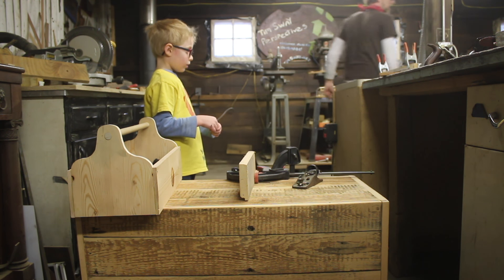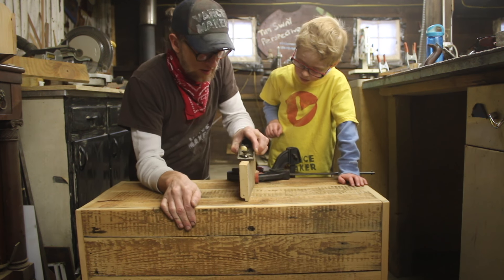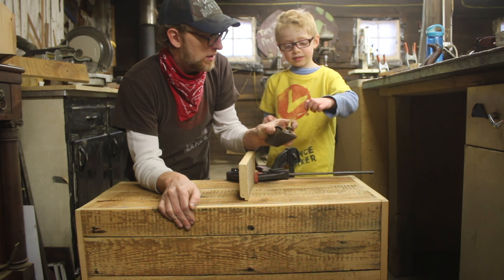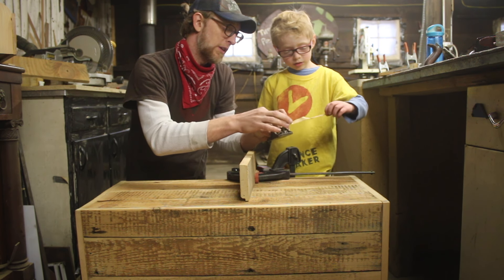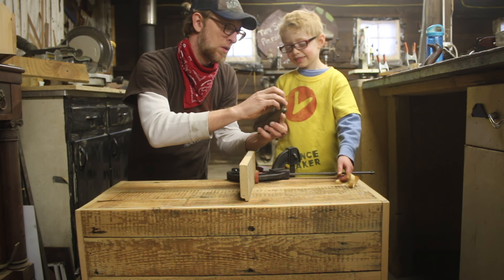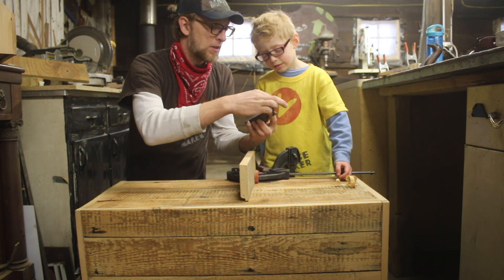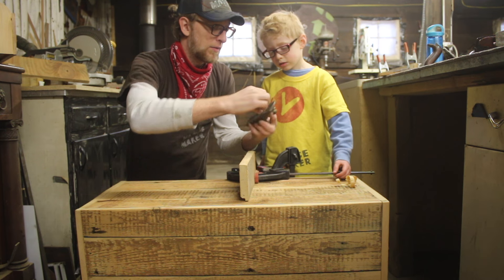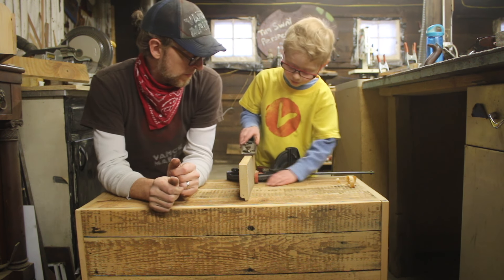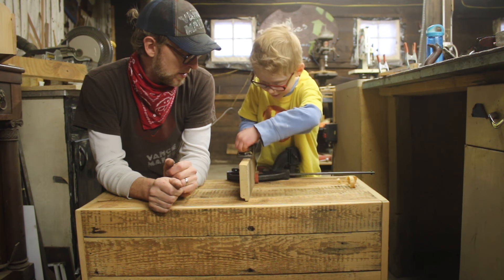So we're going to do a pause for a second, because I collect them, you know. Against the wood like that — see how it makes that curl. You might need two hands. I'm going to hold your table for you a little bit because it's a little light for this. And there's your curl. I like the curls. Yeah, I know. I thought you would like them. This edge is very sharp, so what I'm doing right now, you don't want to do — have Dad do this. Try it. You're doing it. See the curls?